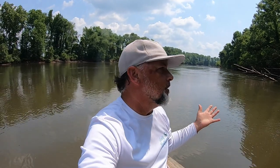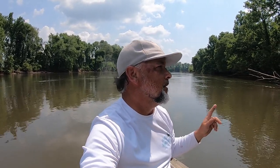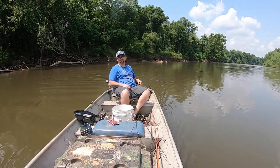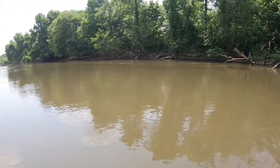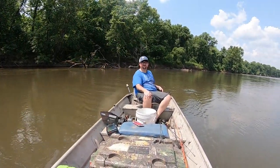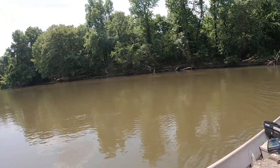We ended up with a nice little mess of fish today. Just really enjoyed the time being out on the water, and just want to give thanks to God for the time. And thanks for Daniel coming along. Yeah. Just seeing a garfish turn back there behind you. It sure has been a beautiful day, and we've seen other boaters out here enjoying this beautiful day also, and look forward to the next trip. Don't know where we might be next.